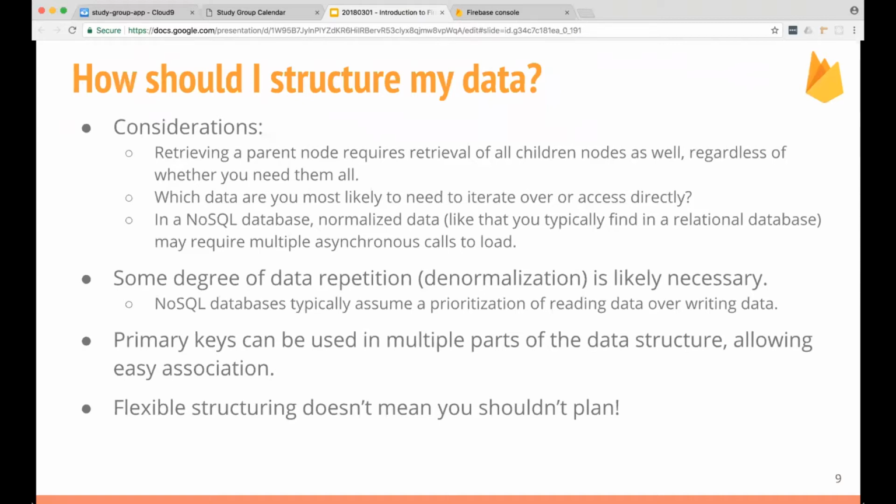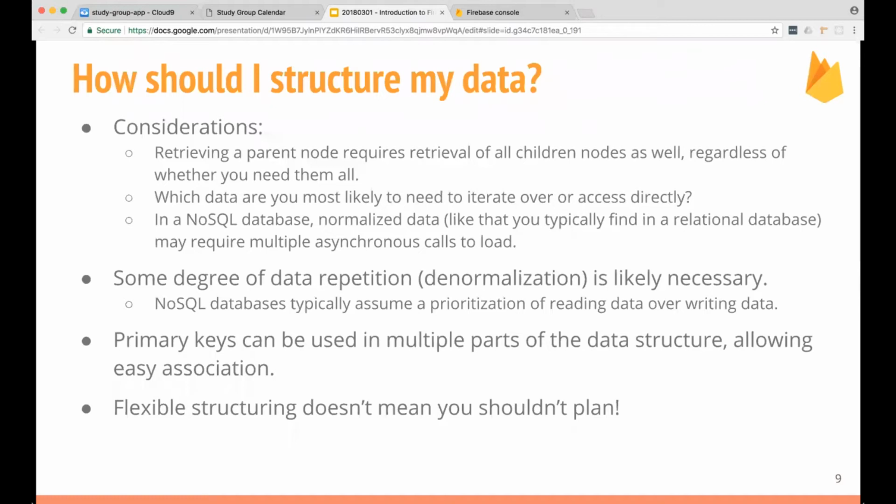This does make writing data more difficult because if you're representing information about a given record in multiple places in your database, when you want to update those, you've got to do it in every place, and that can get messy, and that's one of those data integrity things that I mentioned earlier, so keep that in mind.